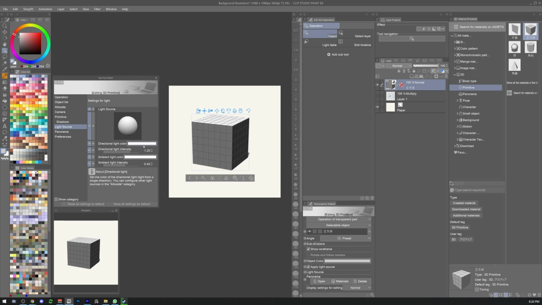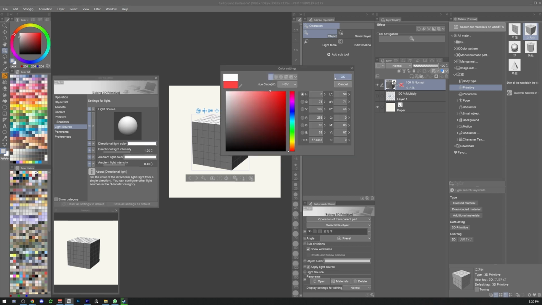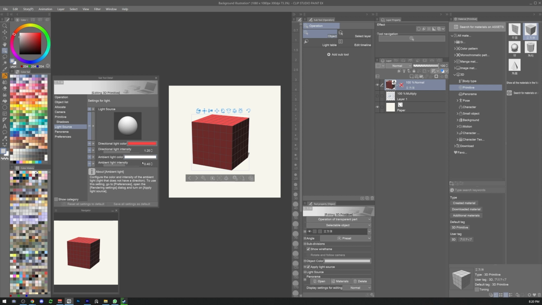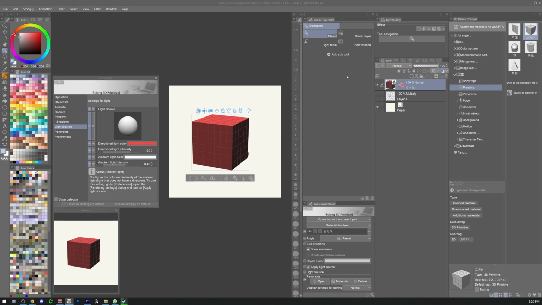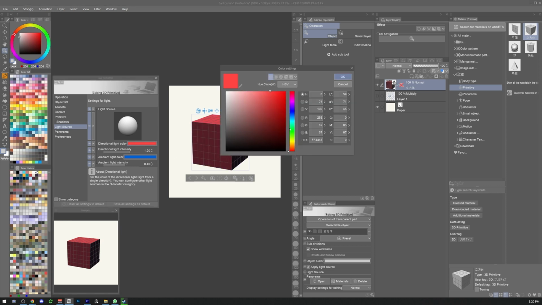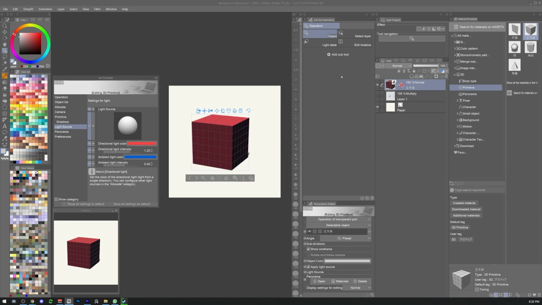We can also change the color and the strength of the directional light and the ambient light, which is also another great visual aid for when we're going to color our background. For example, we can use blue for the ambient light and a slightly yellow tone for the directional light, emulating, respectively, the sky and sun color. Changing the light intensity above 1 usually gives us a very strong effect, so make sure to change the values in small increments.